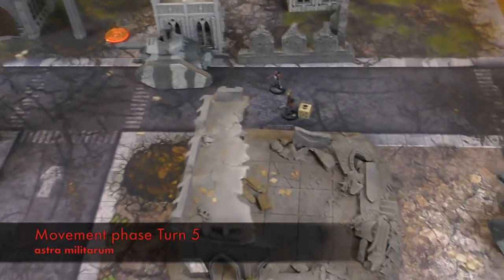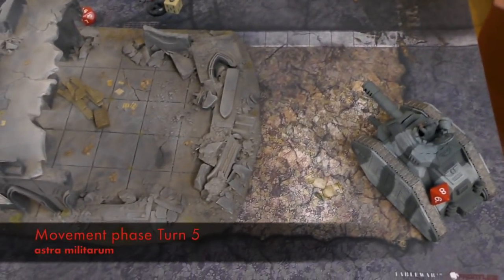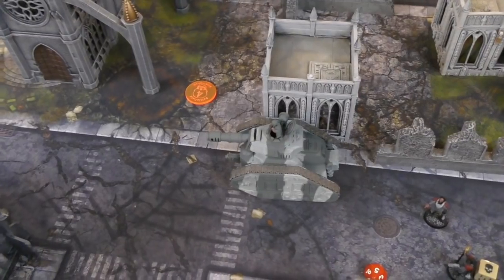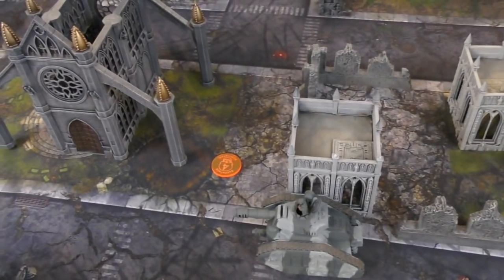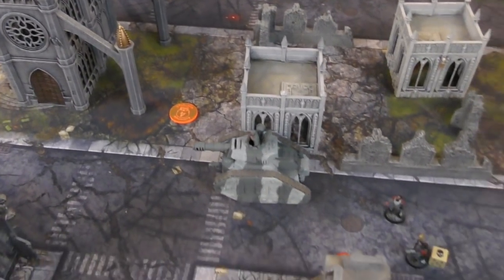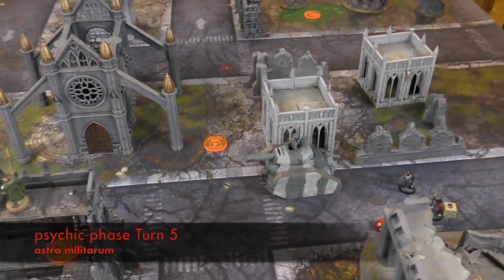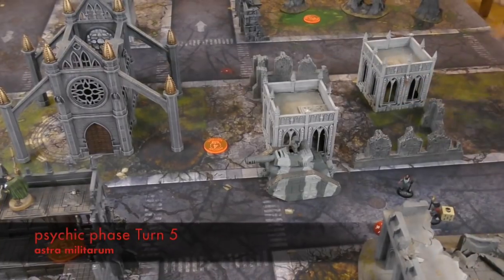Tom's turn 5 movement phase. So he has stayed still. Well, I shuffled up. He's shuffled his 3 inches up so he can still get double shots. These guys both advanced, and he's shuffled up, but not quite close enough to the objective. Okay, so psychic phase. Take it away. So I'm going to do Night Shroud.